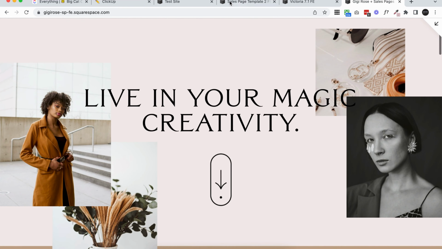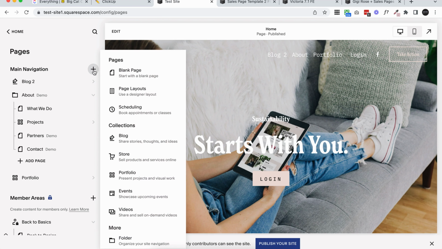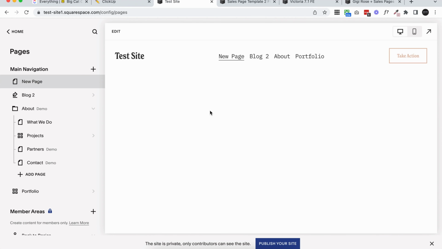So it's actually so simple to create, and let me show you how to do it. It used to be a little bit more complicated before we were using Squarespace Fluid Engine. But with the release of Fluid Engine, we've been able to use shape blocks, and I will show you how those work. So I'm going to go ahead and just start a new page.